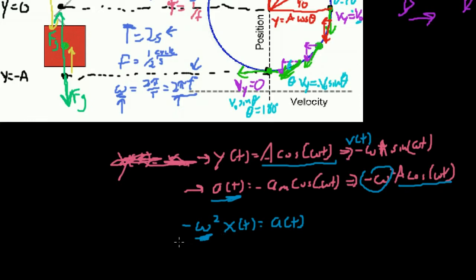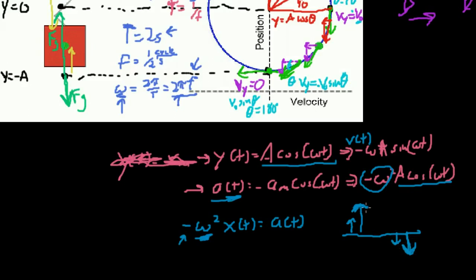Basically, we always have to have an opposition between the displacement and the acceleration. They will always act in opposition to each other. So if the displacement is small this way, the acceleration will be small in the other direction. If the displacement gets larger, the acceleration in the opposite direction will get larger. So it's constantly trying to bring it back towards equilibrium. And the further away it strays from equilibrium, the harder the system pulls to bring it back in place.